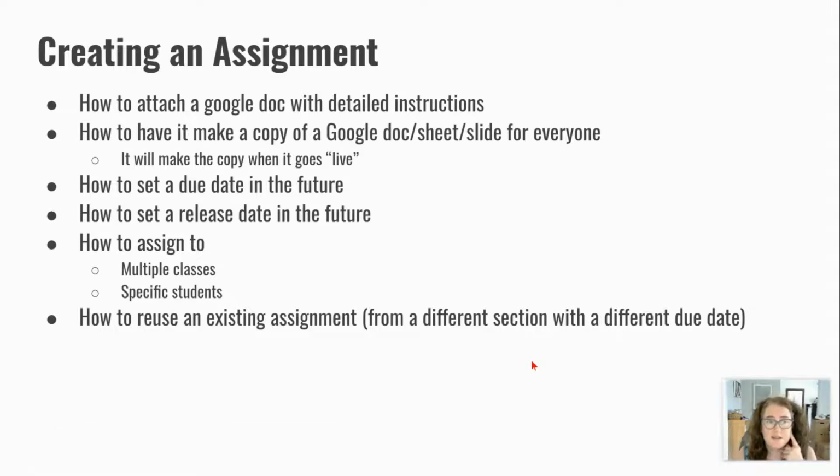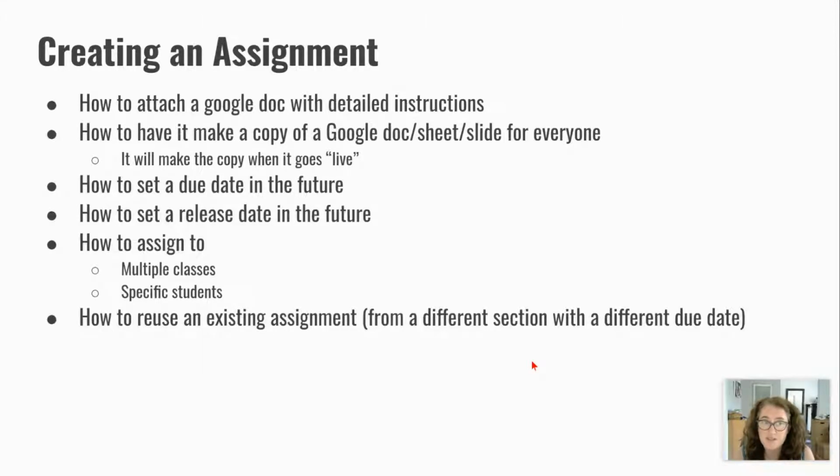So when we're creating an assignment, I'm going to go through how to attach a Google Doc, or it could be a Google Sheet or a Google Slide with detailed instructions. Also then how to have Google make a copy of that doc or sheet or slide for everyone.